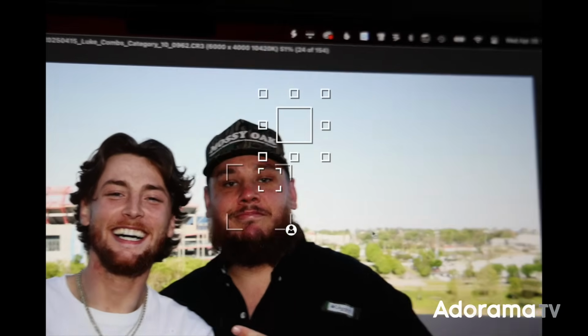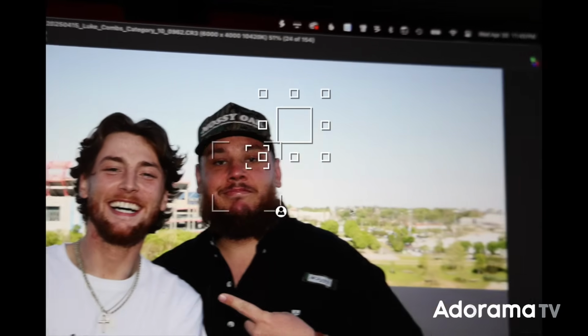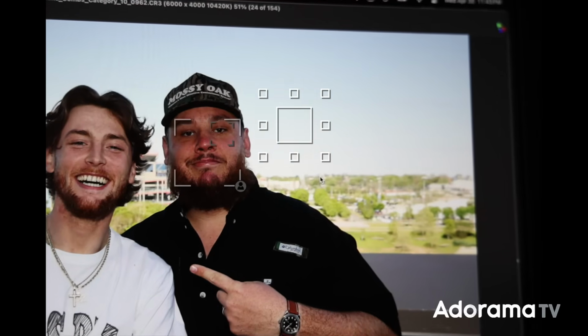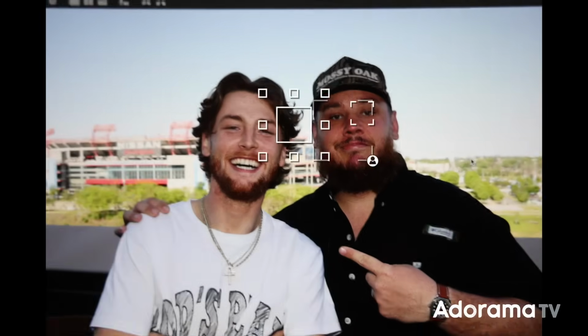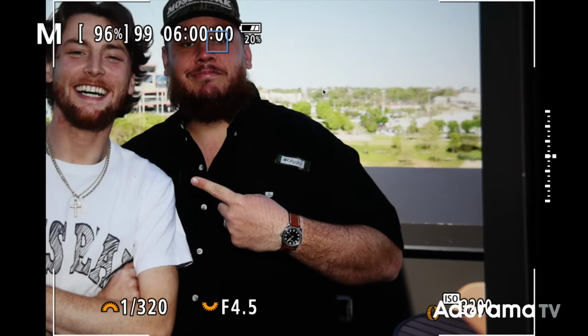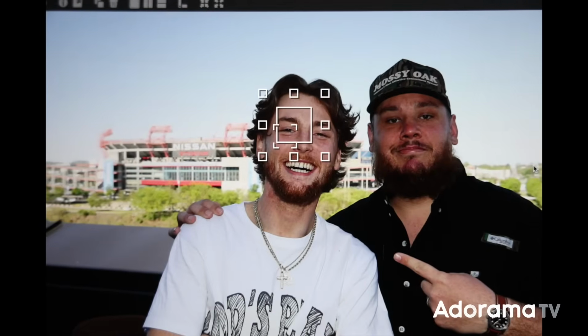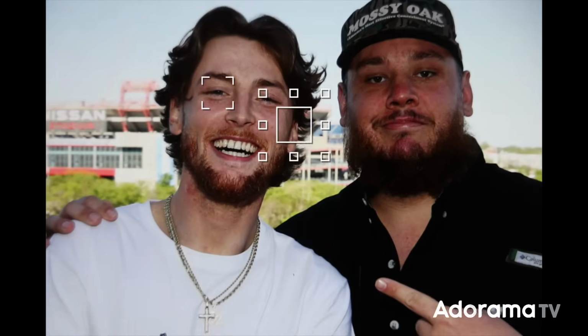Now, if it's out in no man's land in the middle of nowhere, it's going to prioritize Luke because it's not really finding a person under my expanded AF area. So it's going to prioritize Luke in that case. So that's kind of nice. If I'm just off a little bit, it's always going to find him. But if I want to focus on somebody else, I just put it on them and there we go. So that's why I have that set up the way I do.